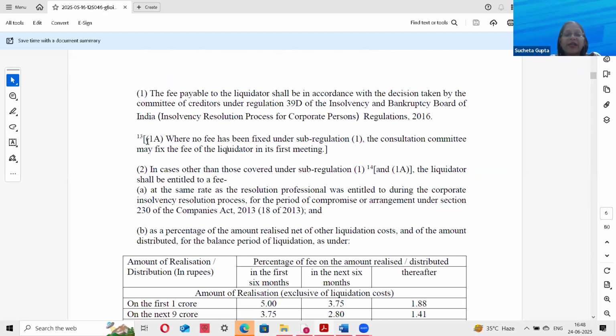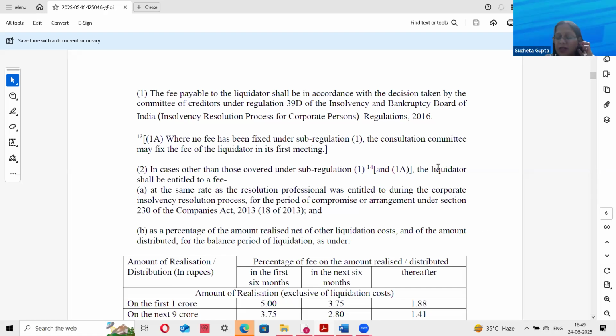Therefore, I'm saying 'may' should be replaced with 'shall'. The problem there is the bankers, they can't decide themselves who is attending the meeting. For taking the approval, they will go back and decide it in the next meeting. That is the issue. Bankers who are attending the meeting may not be able to decide on the spot the liquidation expenses payable.